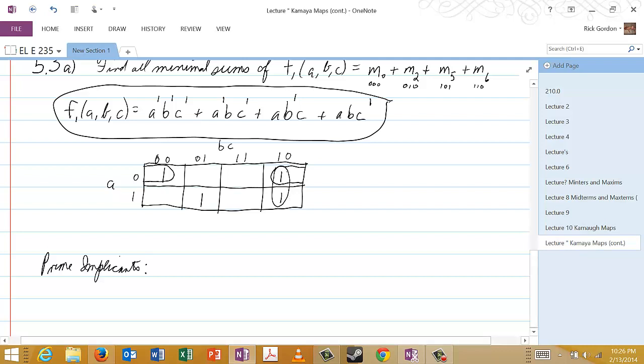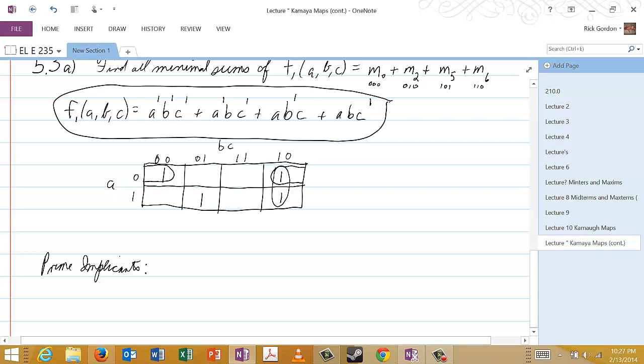Let's start with the first one we identified. Recall that it is this vertical collection of the last two cells here at the extreme right of the Karnaugh map. And now we're trying to find out what the name is of this prime implicant. Let me tell you that when you're looking for the name of a prime implicant, you should always look for the variables that are constant in the prime implicant. Any variable that is changing in the prime implicant will not appear in the name. The only variables that appear in the name are those that are constant.